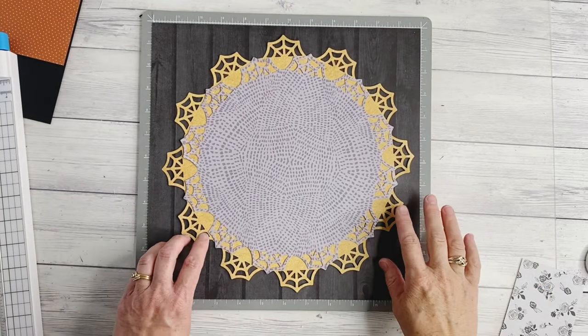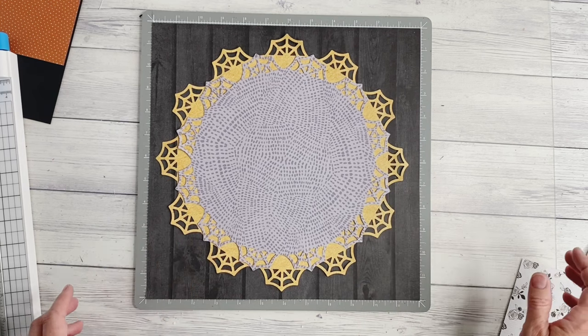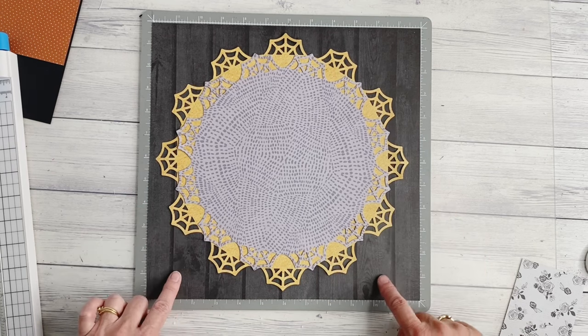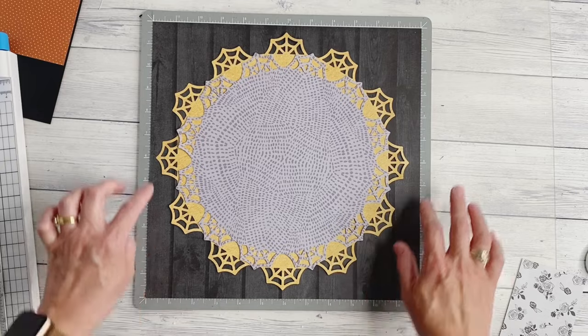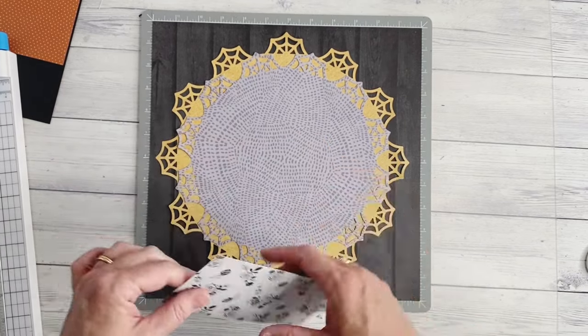Okay, so once we've adhered both layers together, we can just bring it in onto our background paper and see how that looks. You can see the fun effect that that gives. Now I've still got a lot of open space in around the edges here, and I'm just going to add a few little corner sections with this beautiful rose print paper.